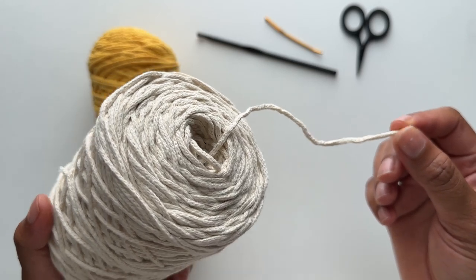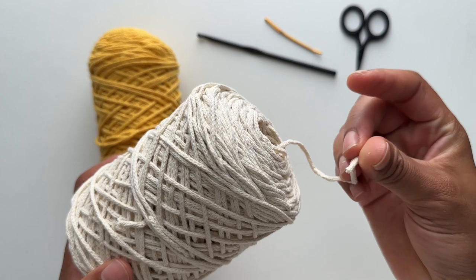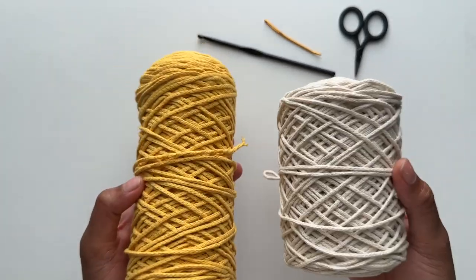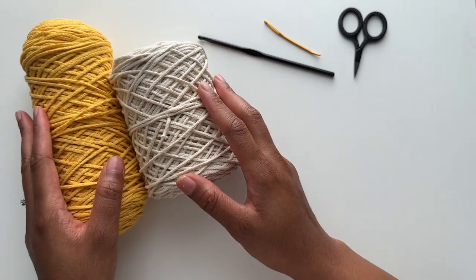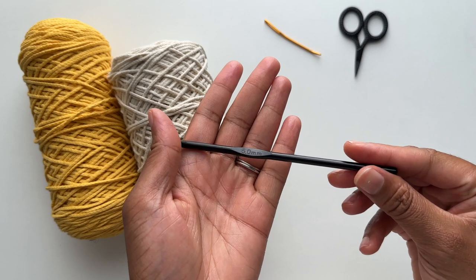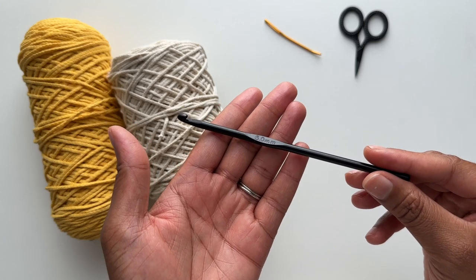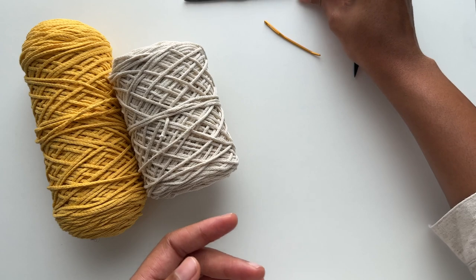As you can see, it's nice, has a lot of movement to it, and it's soft, so you don't have to worry about it being too tough to work with when crocheting. It's perfect for bags. I have a yellow color here and also the cream. The hook we'll be using today is a five millimeter hook. If you're using the bovine three millimeter cord, I would highly suggest using a six millimeter hook.